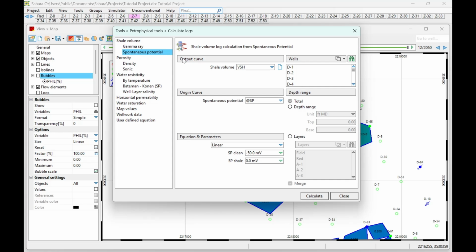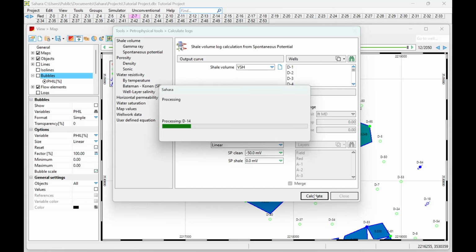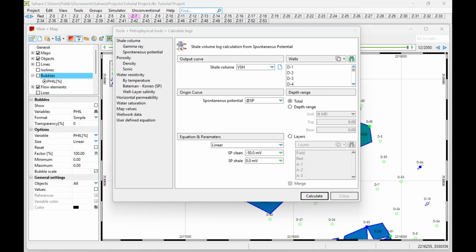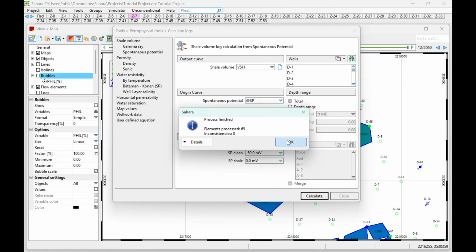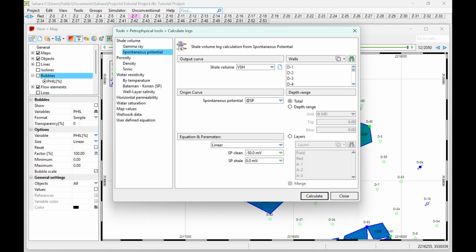So now let's calculate, and now we have 69 elements processed, so everything has been calculated correctly. We have calculated the V shale of all the wells that have either SP or gamma ray curves.